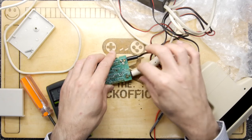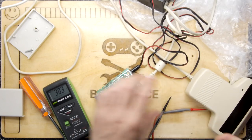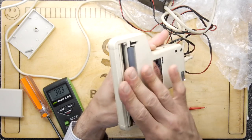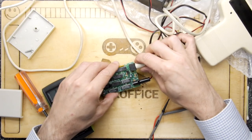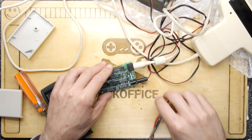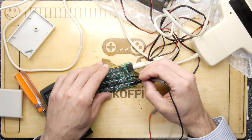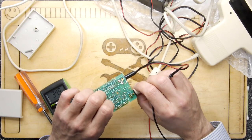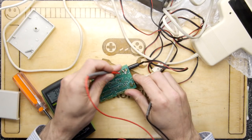Just going to put that in. Right, I have to admit, I'm not seeing anything on our scanner, so there's no lights or illumination or anything going on. We've got one cap. It's probably all right. In fact, let's trace that circuit. And that does go to the scanner. So let's see where we go with that.